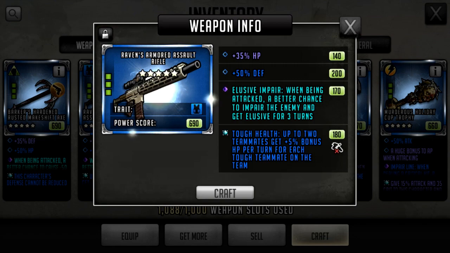And then you can see in the last slot, she does get the tough HP, the same as her base weapon, but the base weapon has improved tough health, whereas this has just normal tough health. And you can see the difference is this one gives 5% bonus HP per turn for each tough teammate, whereas that one gives 10%, which is a big boost, not going to lie.